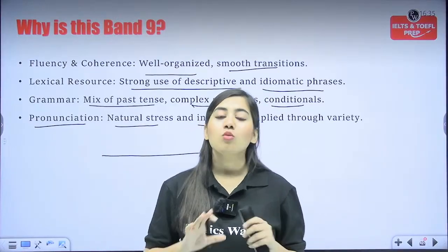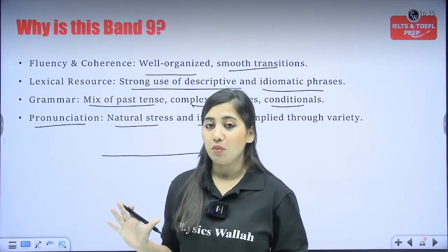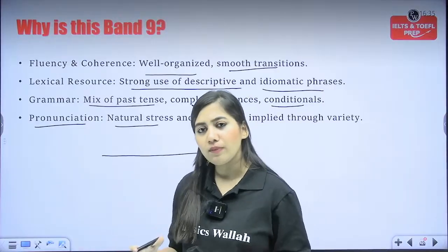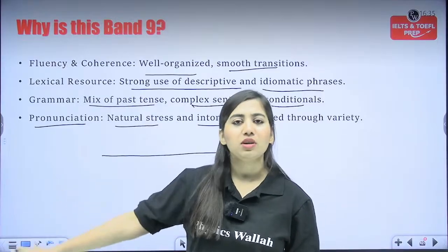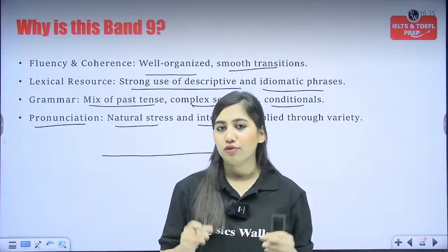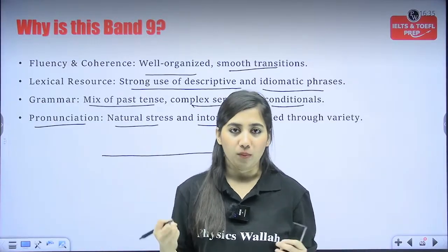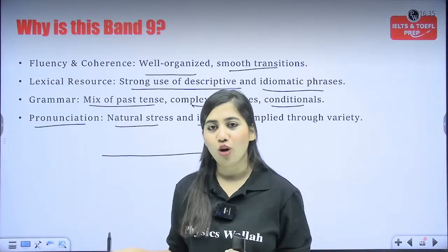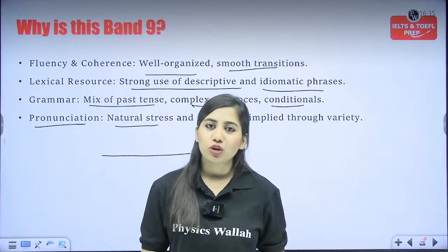So just practice more and more, and try making your pointers in 1 minute. Set an alarm for 1 minute and then make your points. Once it is done, you now set the alarm for 2 minutes, but you don't have to look at it. Just keep it aside and start speaking in front of the mirror after you are done making your pointers. Okay, and just watch how much you are able to speak. If the alarm rings, it's fine, you have crossed 2 minutes. If it doesn't, just stop and check the time. Okay, so that is the practice you will have to do on your own for speaking.